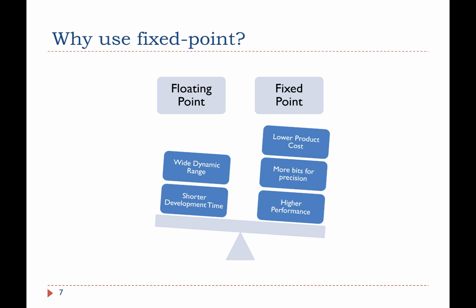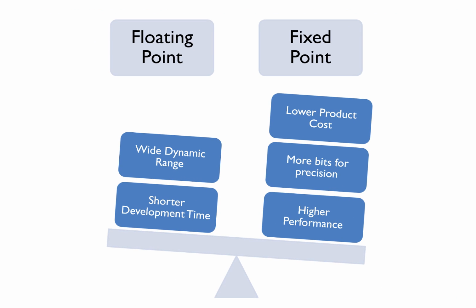In the previous slides, we have talked about what fixed point numbers are and how to obtain fixed point representations. However, we have not answered a very important question yet. Why do we need fixed point in embedded systems? Compared with fixed point, floating point has several advantages. For example, floating point can represent a much wider range of numbers. In addition, with FPU or standard library support, it's easier to program floating point operations, and the software development time is shorter. Then, why do we still need fixed point?